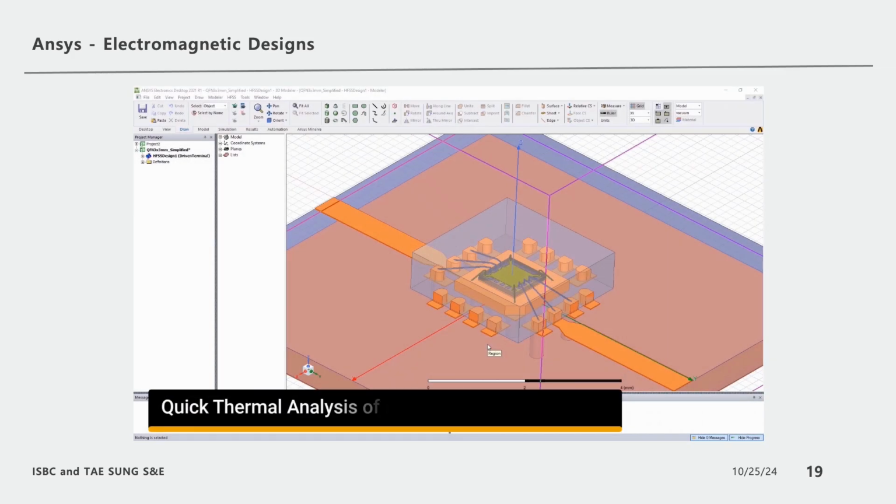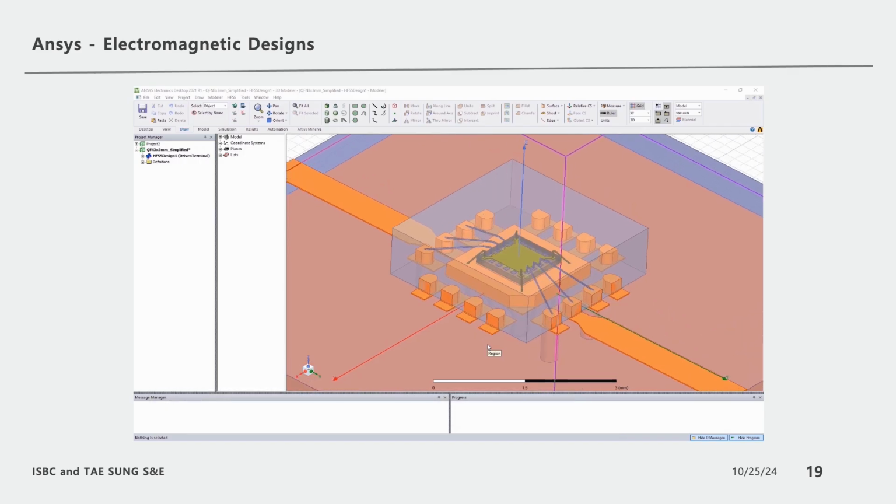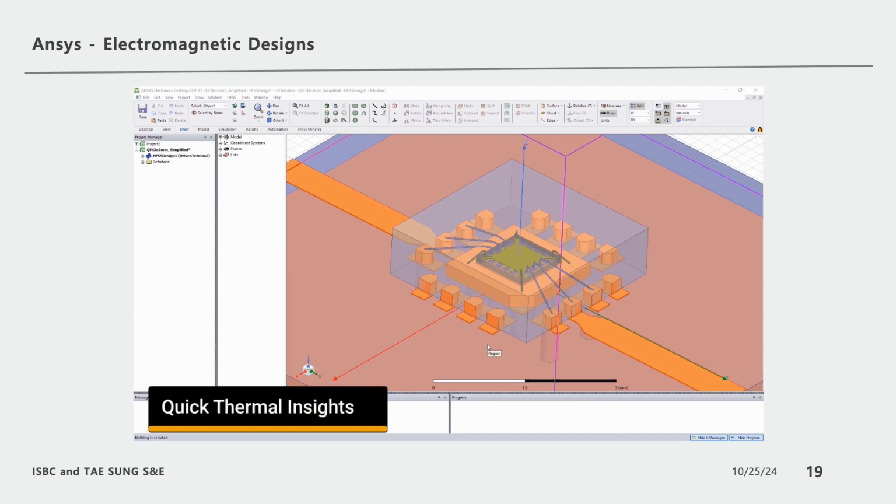It has always been a challenge to perform mechanical thermal simulation on the designs created in an electromagnetic tool. The traditional processes have forced designers to waste a lot of time by passing the electromagnetic analysis results over to thermal engineers and wait for their response. We want to change all that by empowering electrical designers with quick thermal insight.